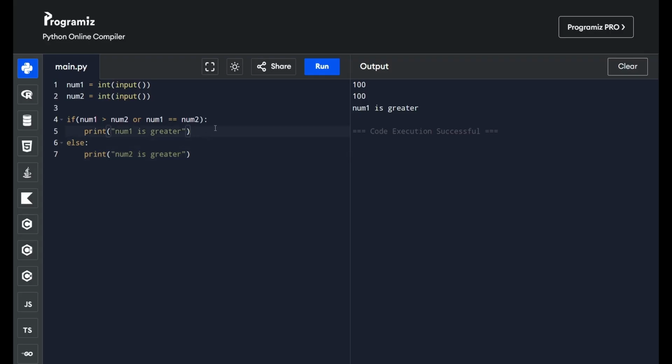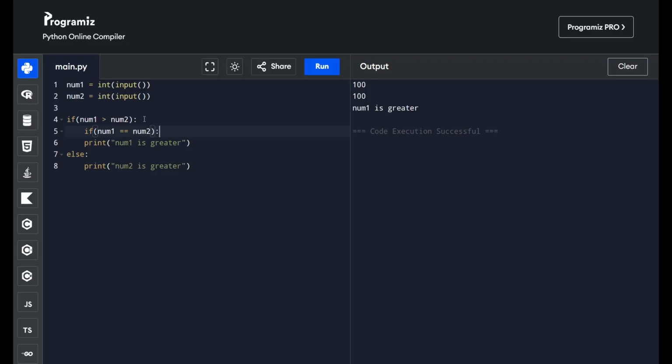Okay. We can also give it as nested if. So what is nested if? We can give conditions with two ifs. This is called nested if. So this is the syntax. Here we give another if statement with the condition num1 is equal to num2.